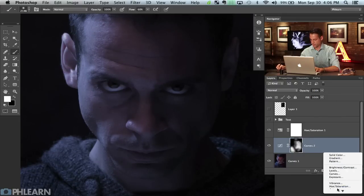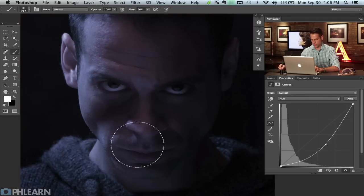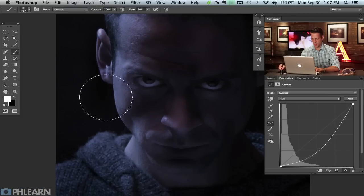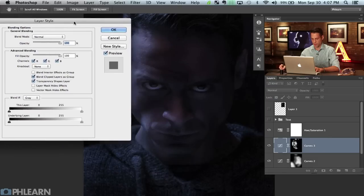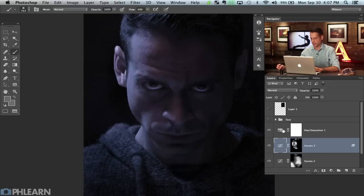Now we need to start locating some shadows and highlights and figuring out how they're going to play with each other. I'm going to grab another Curves adjustment layer, click here in the middle and drag that down quite a bit. Now I'm going to start painting this visible on these shadow areas, trying to keep it just in the shadow areas. We're also going to use Blend If to make sure this does not show up where the underlying layer is lighter — I just want this to be darker, almost like a dodge and burn. So we double click here, which brings up our Layer Style with Blend If at the bottom. I'm going to hold Alt or Option and go from the right to the left because I don't want this visible where the underlying layer is lighter. With preview selected you can see it blends in really naturally — without it, it just looks like I painted it in Photoshop.